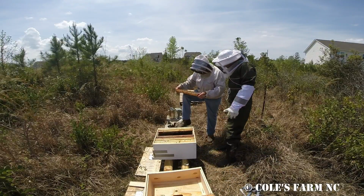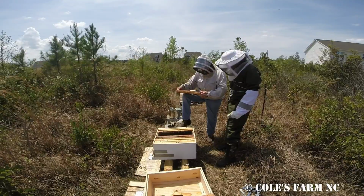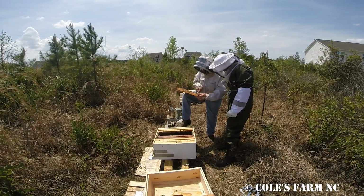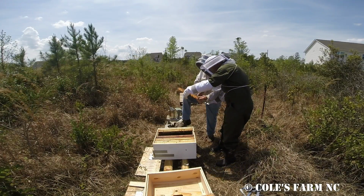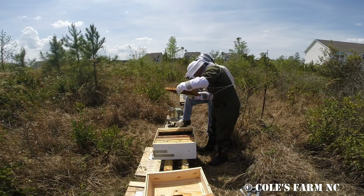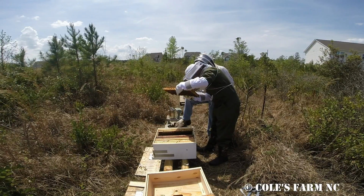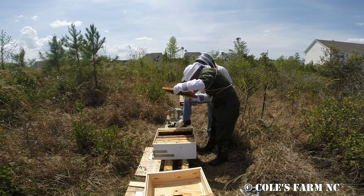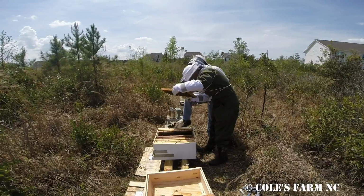Let's see what we can find. These two right there have got eggs that are two days old. Those two right there, you need to get the sun. They're cocked over towards the bottom. Yep. I would say they're like two days old, just like the textbook. If they were straight up and down, that's one day. Two days is over.